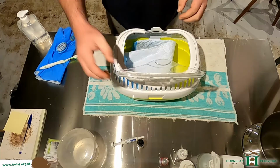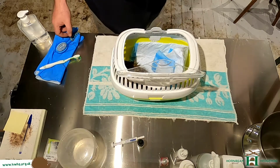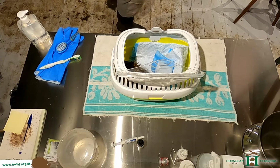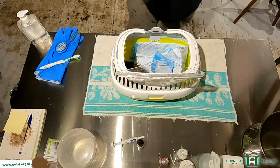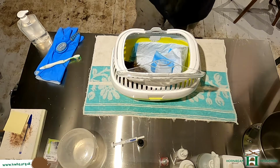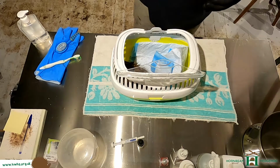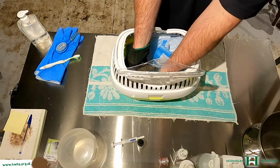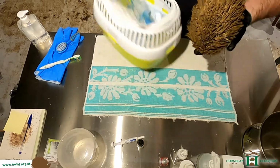Let's have a look. Oh my god! Look at that. Let's get some. So yeah, it's had a bit of a rude awakening, this poor hedgehog. I'm very lucky actually, because obviously it's the same colour as mud, so how they saw it, I don't know. Come on. There we go. Let's move that out of the way.